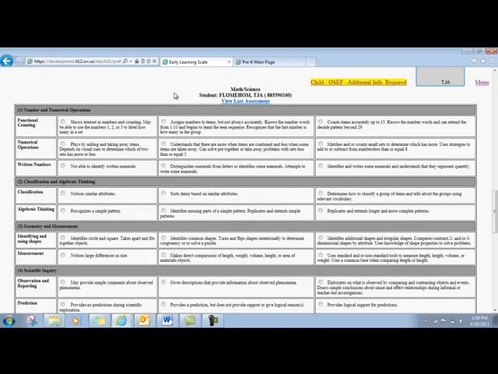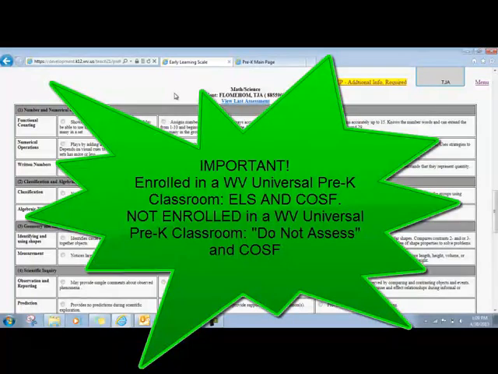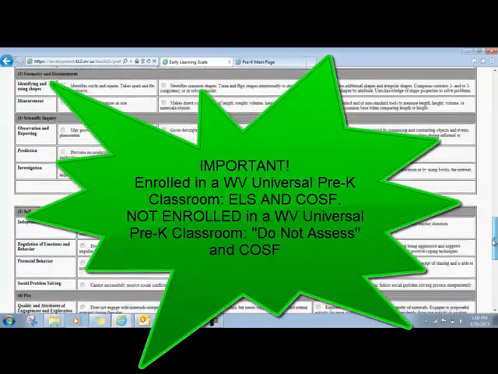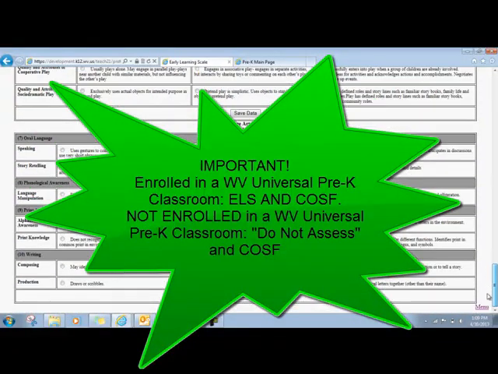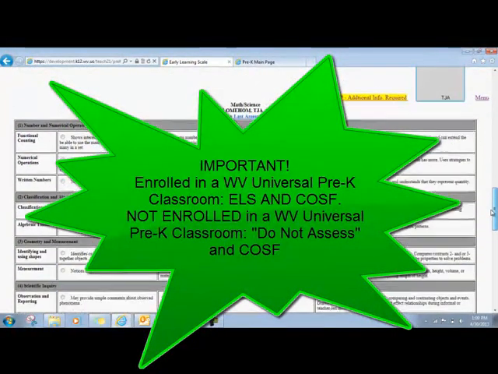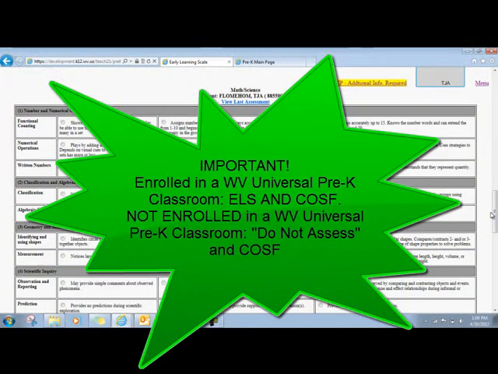For every child enrolled in a West Virginia Universal Pre-K classroom, they must have data entered 3 times a year for the early learning scale. That is this information that you see, all these items and strands here that need completed and then need to be saved appropriately. If the child is not enrolled in a classroom but still receives special education services, maybe they get walk-in speech services to a school building, or maybe they get OT or PT services, but they're not in a classroom, then that child would not need to have early learning scale data entered for them.